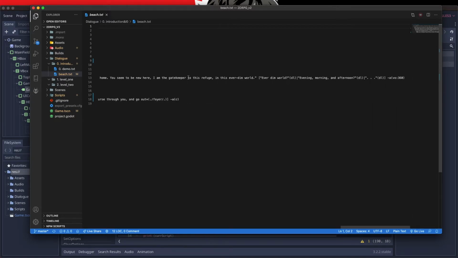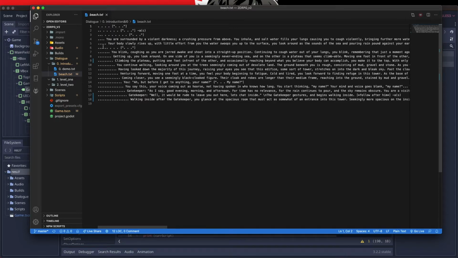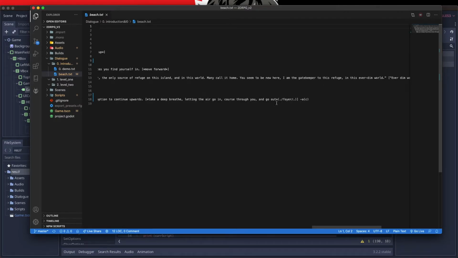So this is the demo you saw initially, where it basically just goes linearly dot dot dot dot dot dot dot, but it actually tells somewhat of a story. As you can see, at the end, you go to the next one, which is supposed to be dot dash foyer, and then dot.